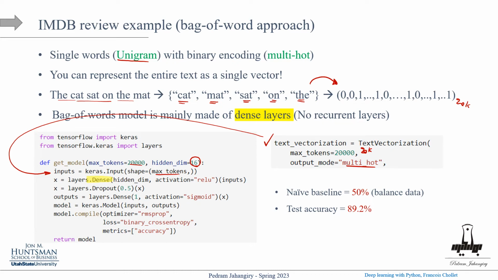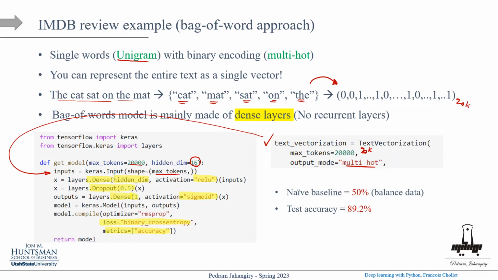So we use a simple dense layer with 16 hidden nodes, activation ReLU, and then we are going to add dropout after that, just for regularization. Finally, we're going to add our output layer, which is 1 unit, and the activation function is sigmoid. Again, we are doing classification, right? Either sentiment positive or negative. And I think the rest is pretty straightforward. Just remember the loss function is binary cross entropy, and we're going to track the accuracy.